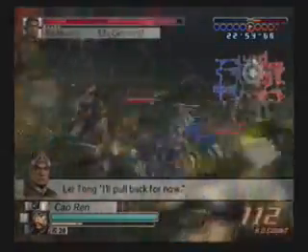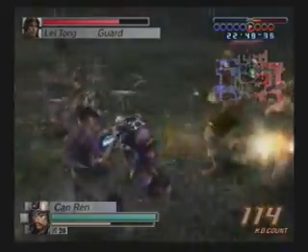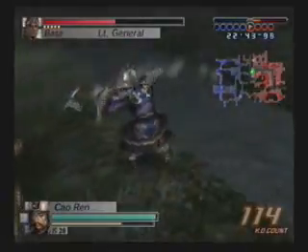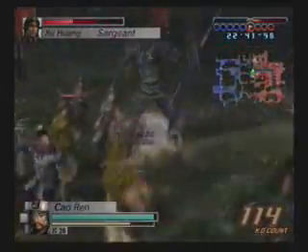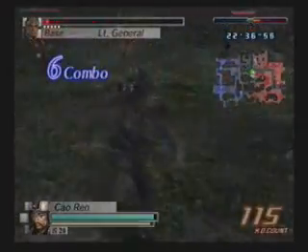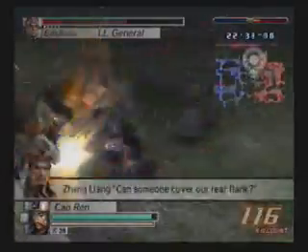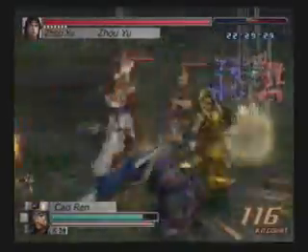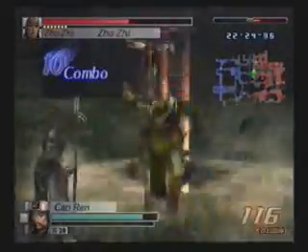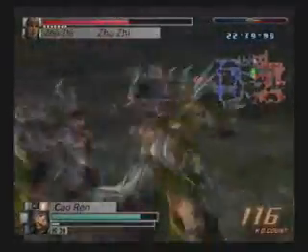I'll pull back for now. And I think there's another officer there. Yes, there's a lieutenant general and another officer. Nope, there are 2 lieutenant generals. Okay. Oh, there's the other officer. Christ, there are 2 officers. Kinda wish I had my musou moves out right about now. Definitely kinda wish I had that.